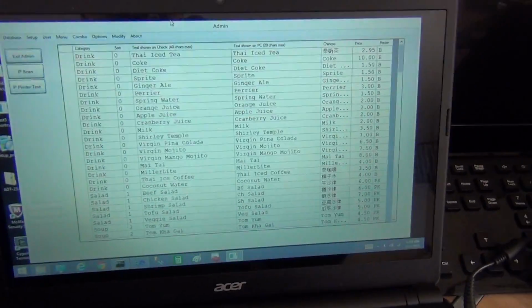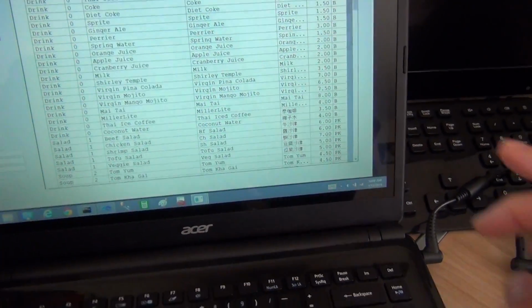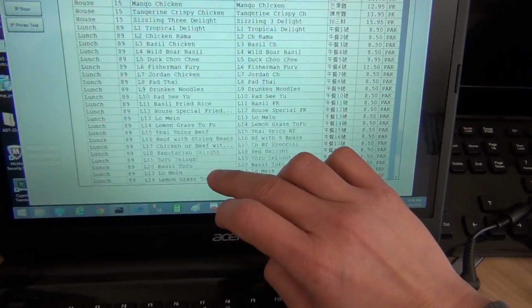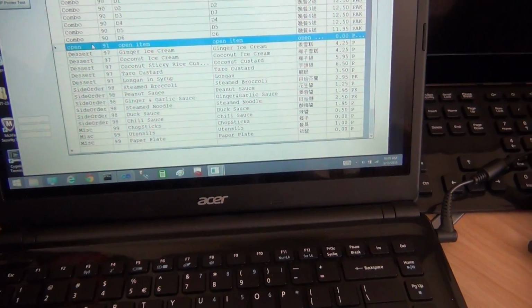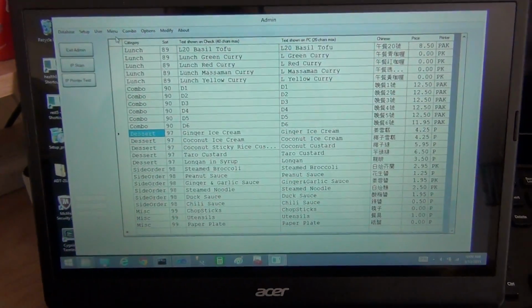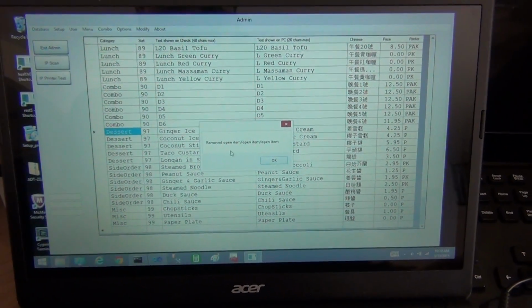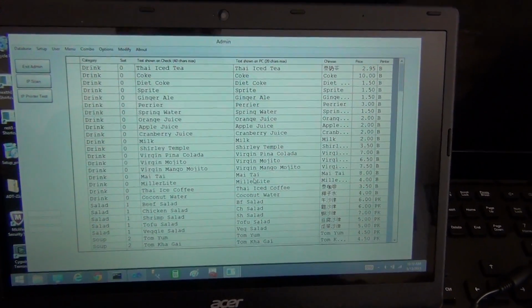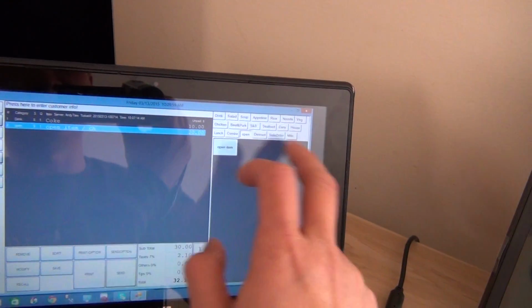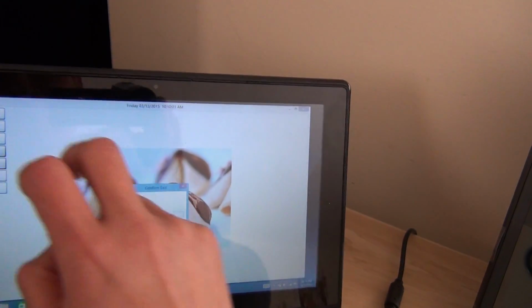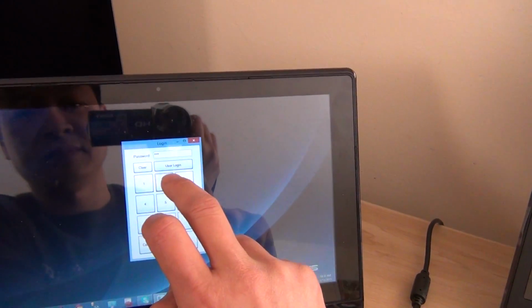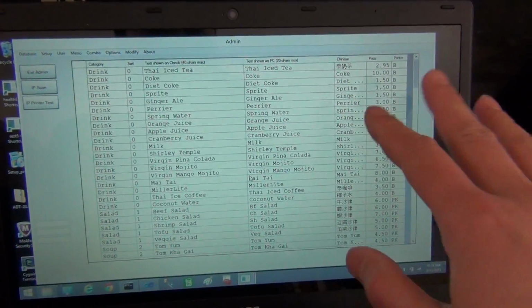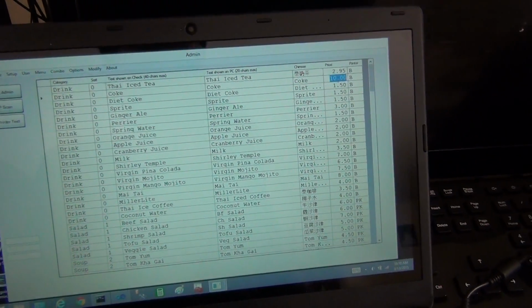So that's how you would change a menu item or just adding a new menu item. Let's say you want to remove it. It is also easy to do. You just, because this is 91 now, you just hit the delete button and menu update, and it will confirm that the item has been removed. So next time when you reboot the system, the open item will be gone. So that's very easy to add an item and change the price and stuff like that. Let me change it back to 1.